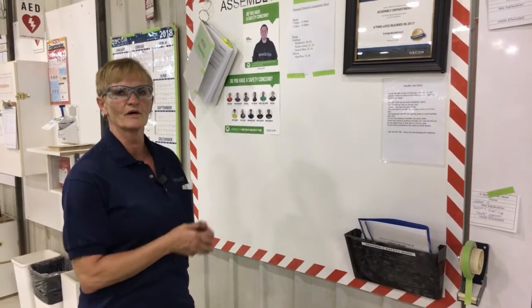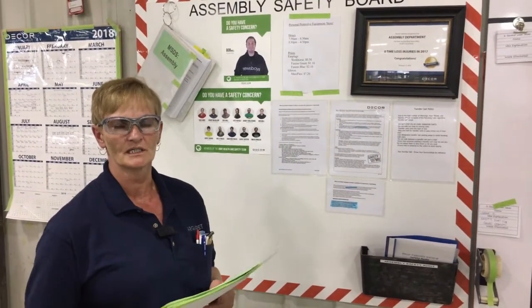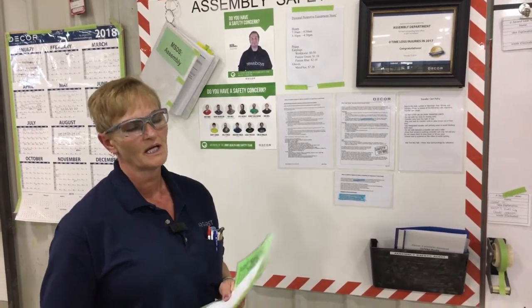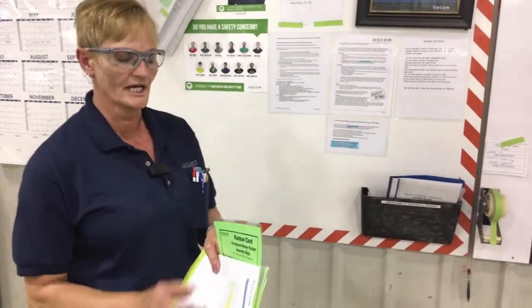Hopefully that doesn't happen, so that it is all very easy access and we don't have to rush or scramble to find any papers. So that was my two-second lean for today — our safety board, because I'm moving down onto the shop floor and we need to make everything accessible for all the leadership. What I did today is all our folders for any incidents and our Kanban cards will be placed into this shelf here.